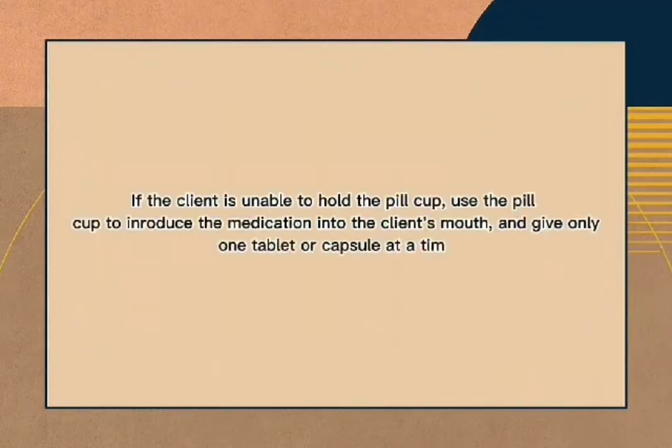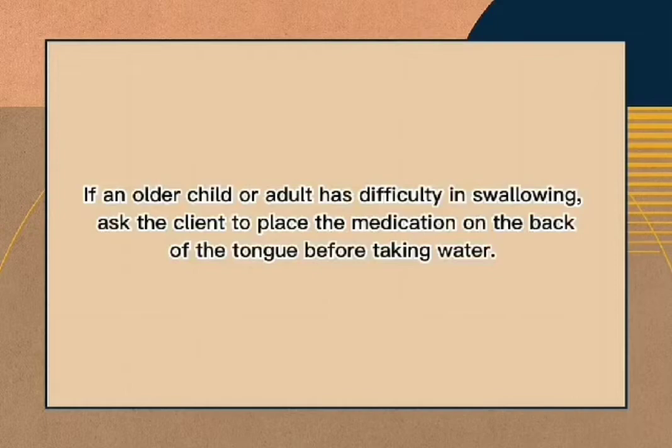If the client is unable to hold the pill cup, use the pill cup to introduce the medication into the client's mouth and give only one tablet or capsule at a time. If an older child or adult has difficulty swallowing, ask the client to place the medication on the back of the tongue before taking water.